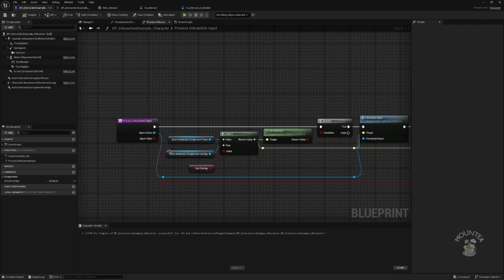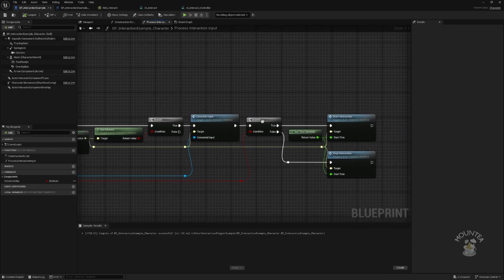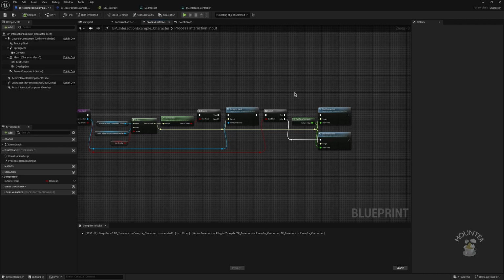Then we take a look if the value is true or false, whether it's pressed or released. If it is pressed, we call start interaction. If it is not pressed, we call stop interaction, and we give it the time seconds. And that's all you need to do. This is how you start or stop interaction.